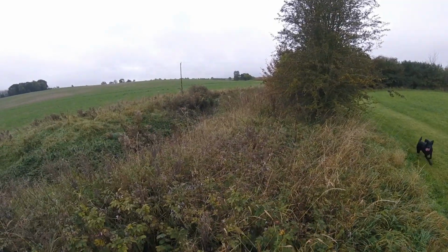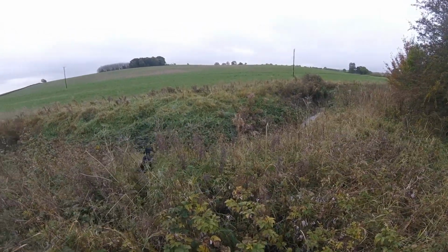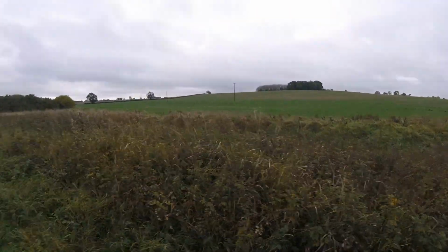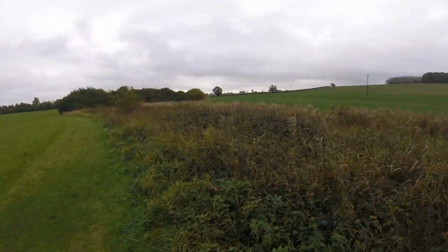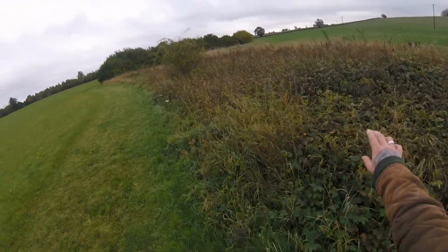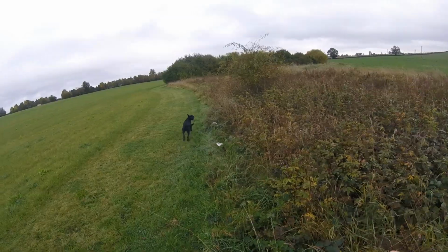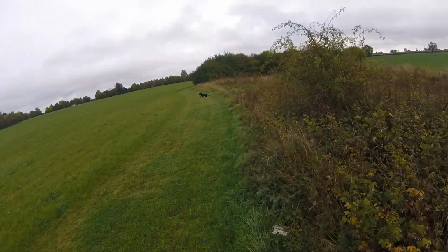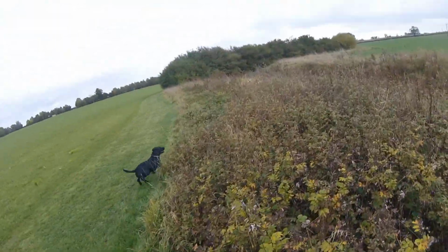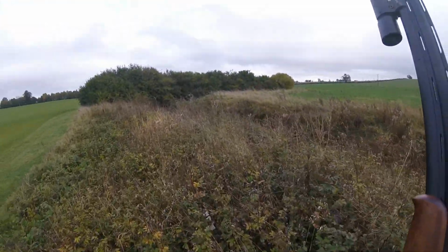Clover, get in. Still no ducks on the bit of river. Get in. But sometimes it holds the odd pheasant along here. But it has been a nice walk though this morning. Good girl, come. Get in. Clover, get in. Good girl, get in, get in. Hey! Get in. Come, get in. This will be the last little bit, so before we move on.